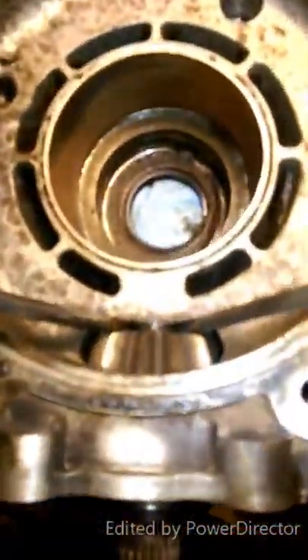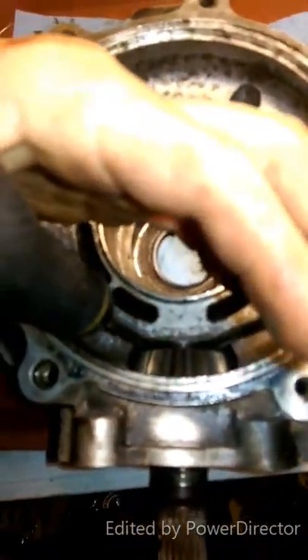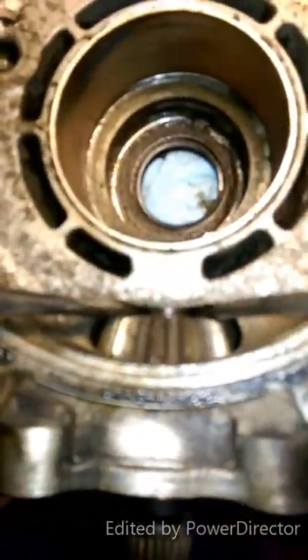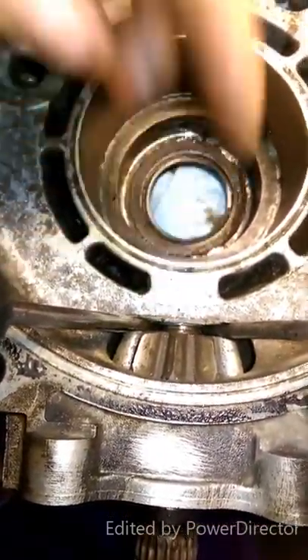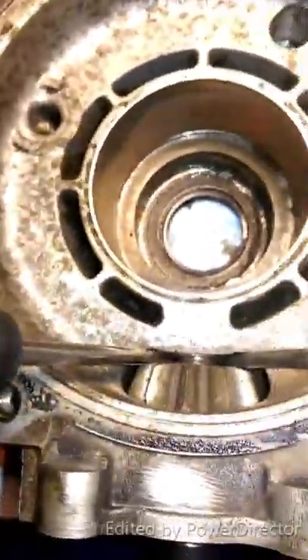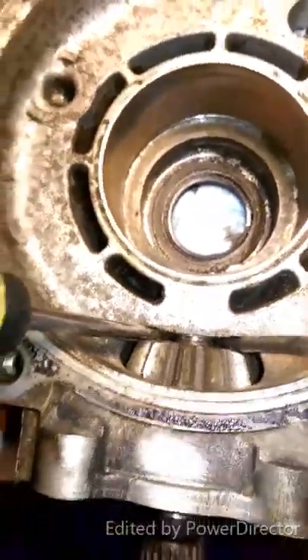So this thing's still jammed in there and I can't get it to pop loose. So very gently I put two screwdrivers in — I'm hitting them back and forth, left, right, to get this pinion to pop out. And she's coming out little by little. You can see the sleeve in there — to the back left, that little white thing, that's your sleeve. It looks like it's coming out together; otherwise it's going to get jammed in there. I've seen a couple guys mash them in. So we're going to keep working back and forth with the screwdrivers and have her pop out.